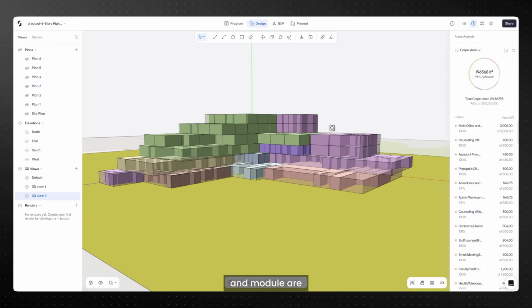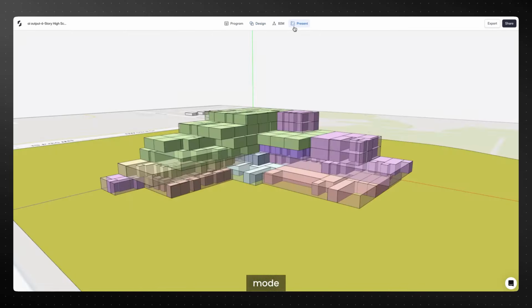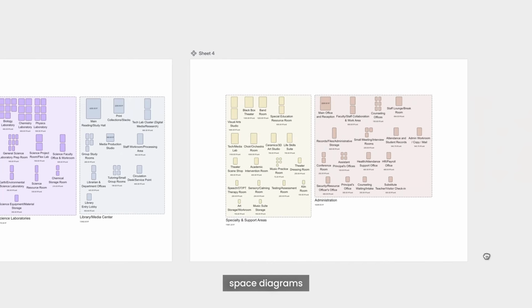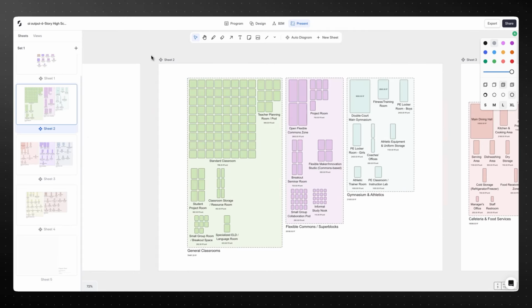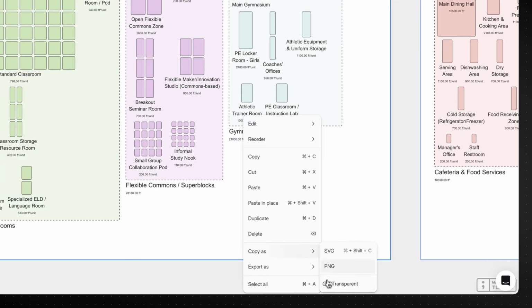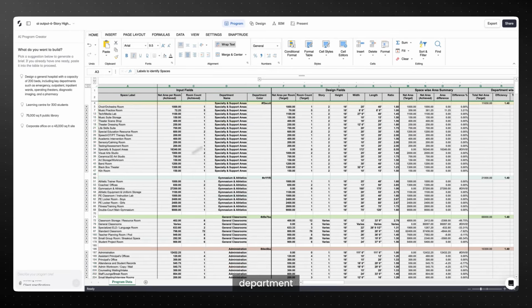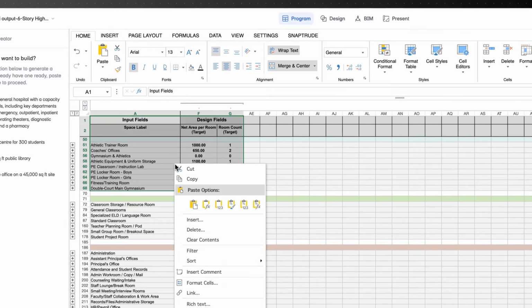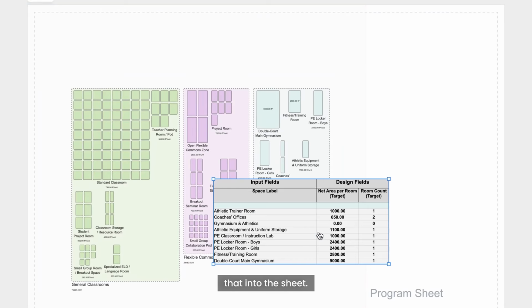Now that the program and module are ready, let's put them together in a presentation sheet. I'll switch to Present mode and drag these automatically generated space diagrams onto a new sheet. Then I'll go back to Program mode, copy the area data for each department, and paste that into the sheet.